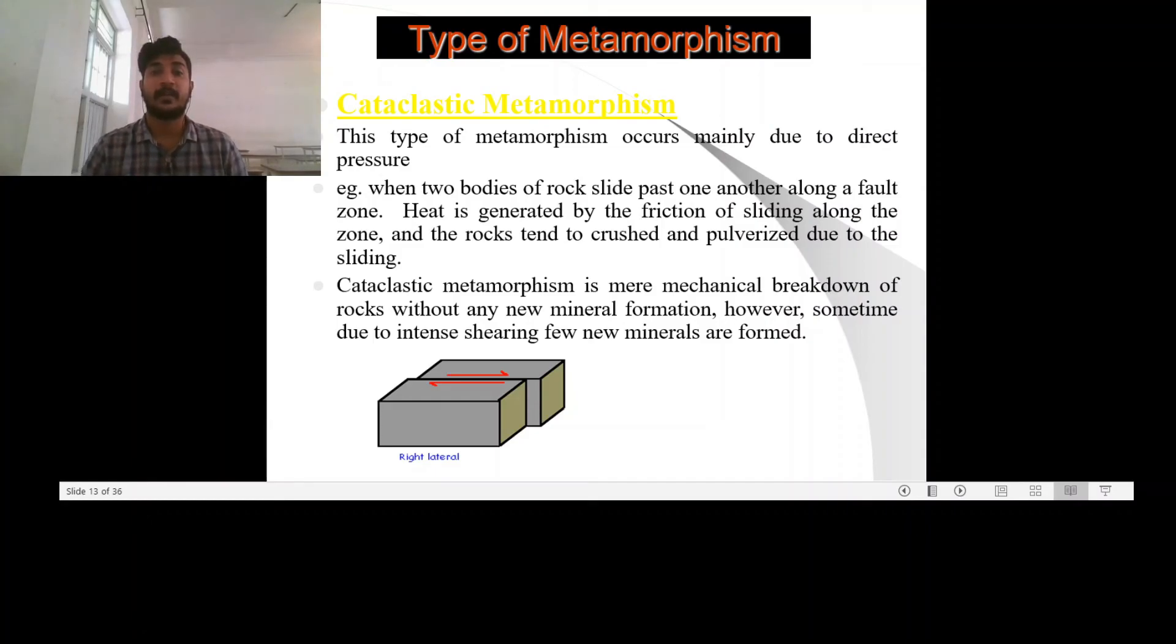Another type of rock are the mylonites which are partially recrystallized rock with pronounced foliation that are produced by the intense shearing due to a large scale movement along a fault or a thrust.